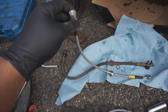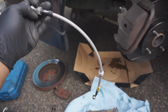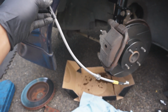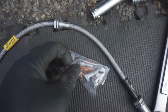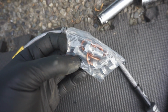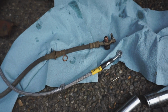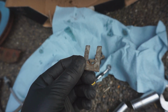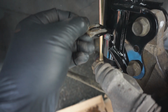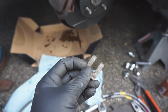Now we've got these nice stainless steel ones that are not going to flex or expand under heavy braking. Good, consistent brake pedal feel. And I also got new banjo bolts and new copper washers, so we're not going to reuse any of that old stuff. I wish they included these clips. They used to include these as part of the brake line package, and they go on here and then right up in here, but they don't include that anymore, so I've got to reuse those.